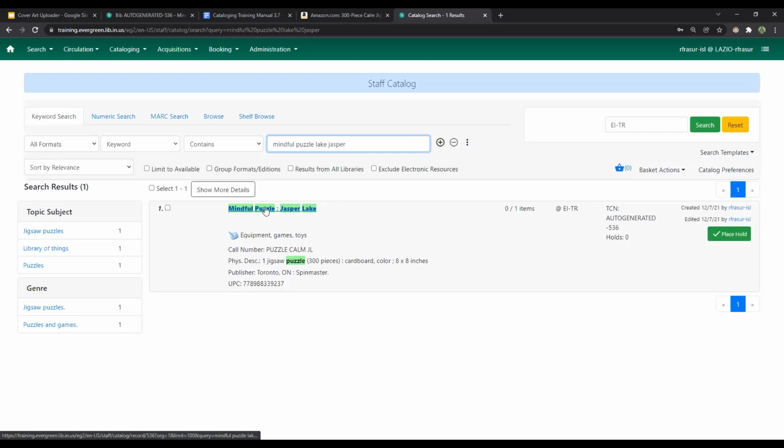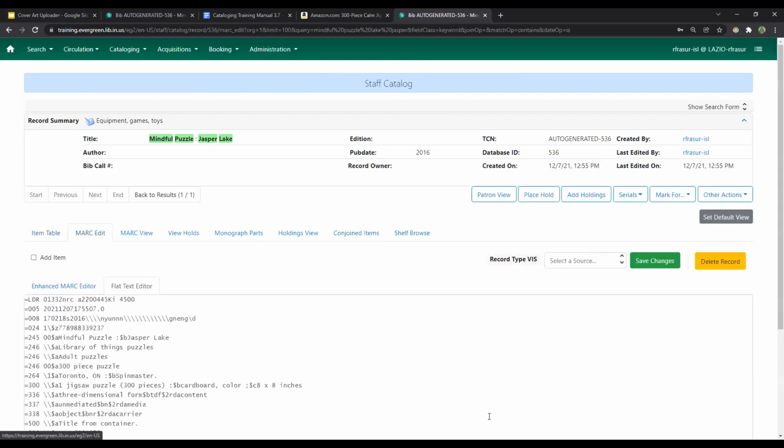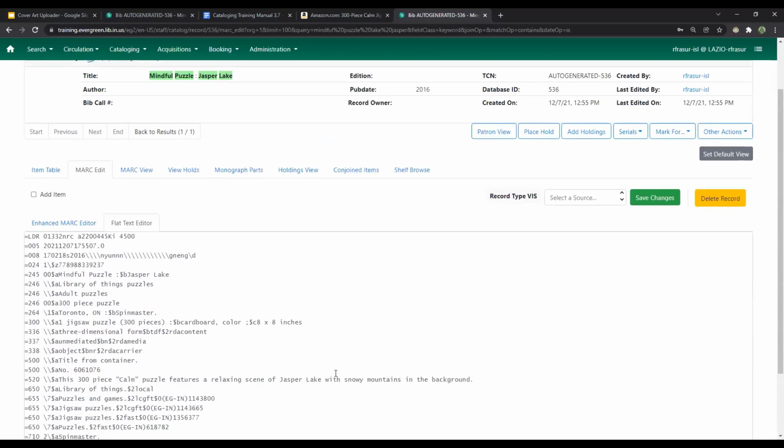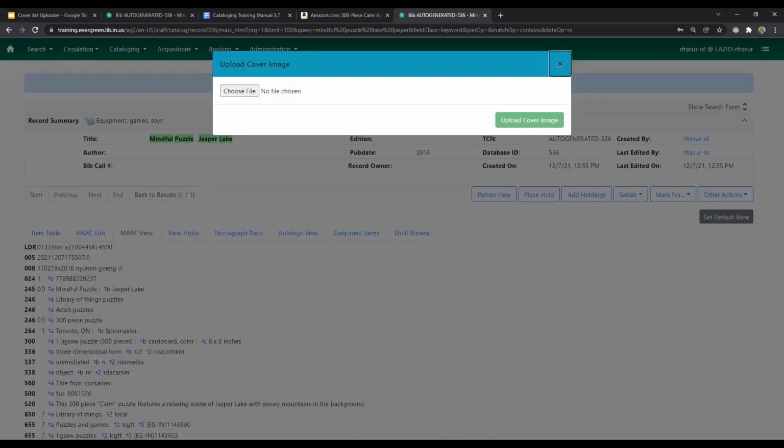So in order to use this tool, you're going to get your list of results. I know that this is what I'm looking for. I'm going to click into that, which is going to take me into the staff catalog, which allows me then all of the options that we talked about in the new cataloging features, as well as other things. I don't need to go anywhere else in here now. It may be such that I do want to find out more information from the MARC if I'm looking for cover art for this. So that may be something that you need to do either in the MARC edit or MARC view. There may be other things to do, but for this feature, all we have to do is go to the other actions and go to upload cover image.